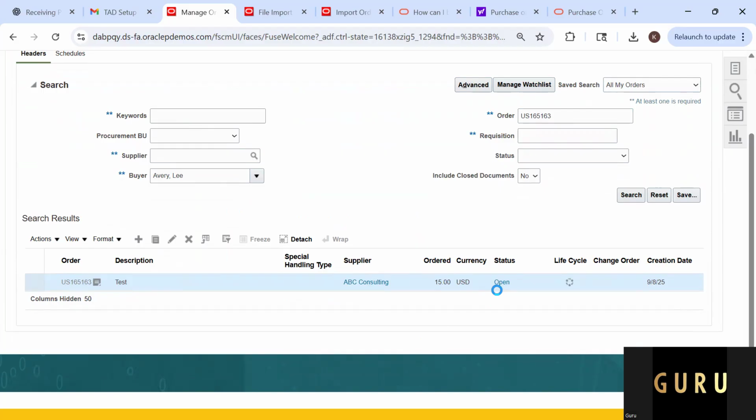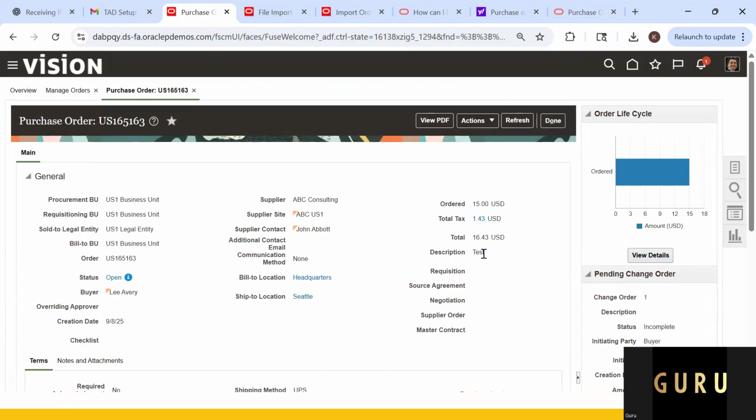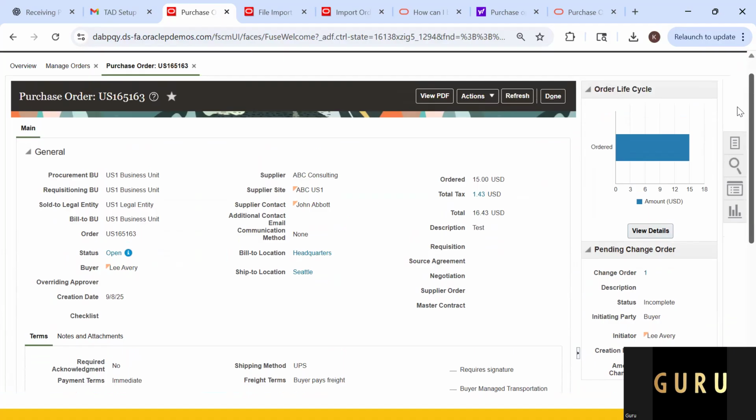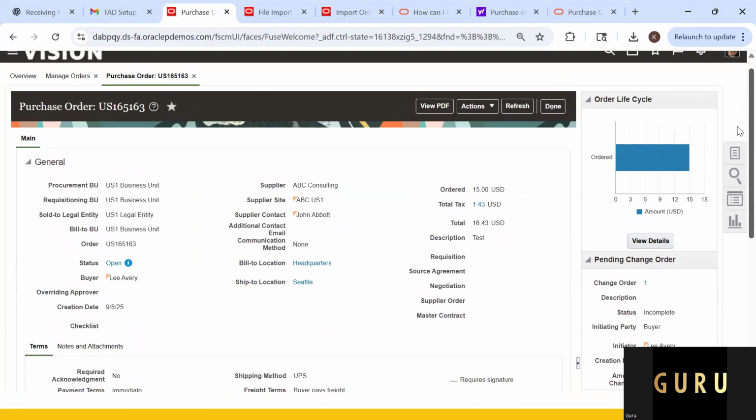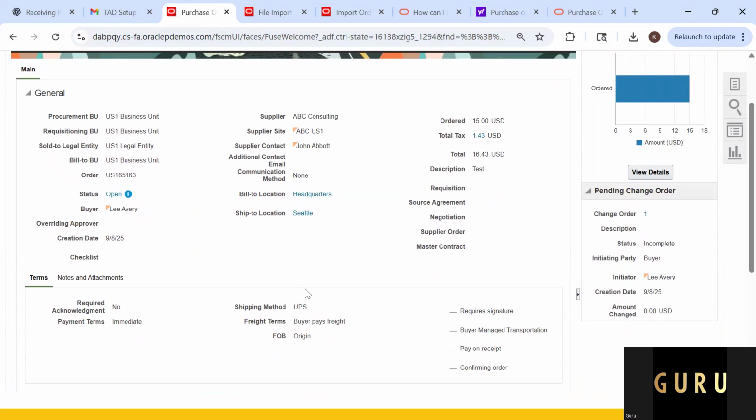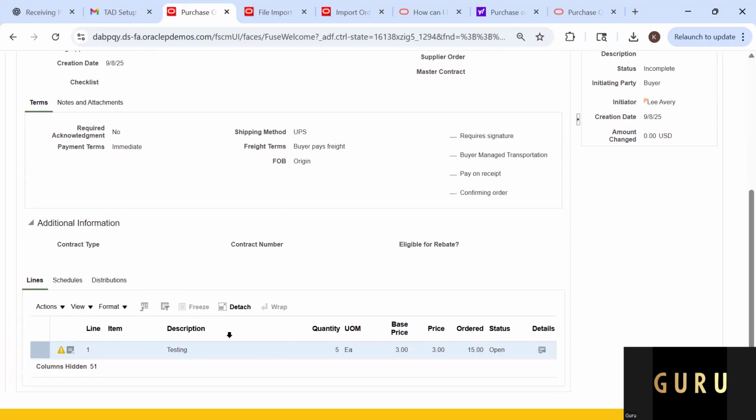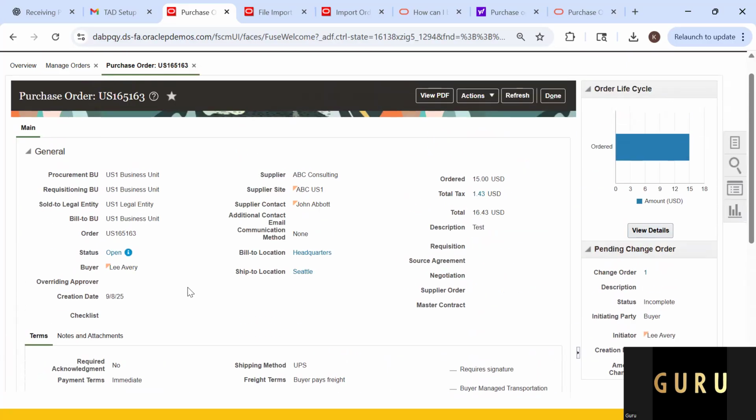So during our implementation, any PO we do, we generally keep all the status as open, because it's coming from the legacy systems, right? So no need to do any approval. So make sure that whenever you import the PO, you simply bypass the approvals, but you have to consult with your business, of course.